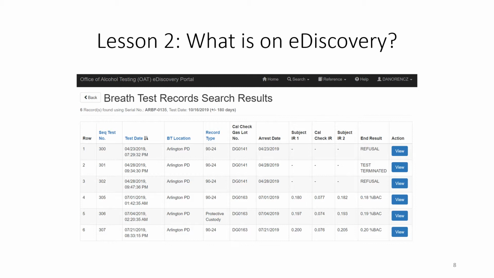If you're looking for any one of the specific tests, you can then scroll through, locate the test that you're looking for, and click on the blue View tab or hyperlink to open up an additional document.